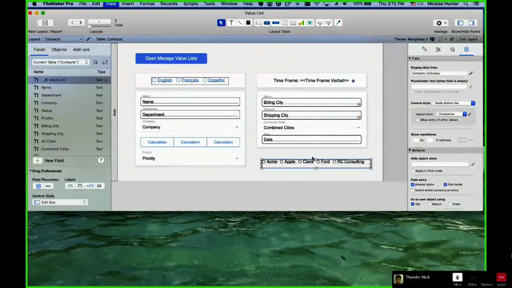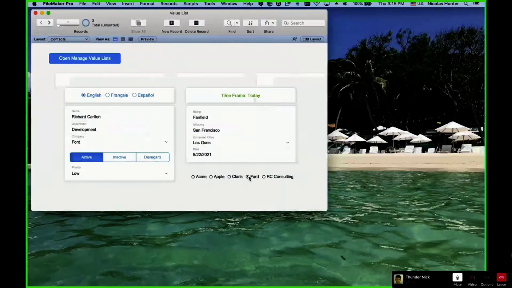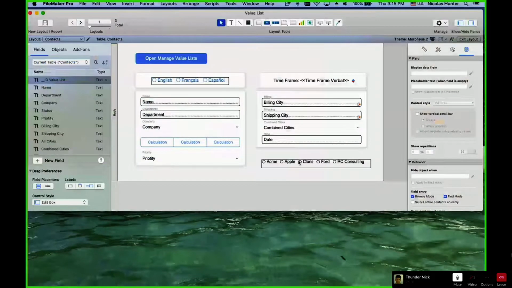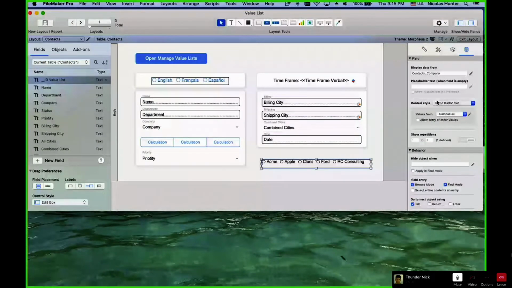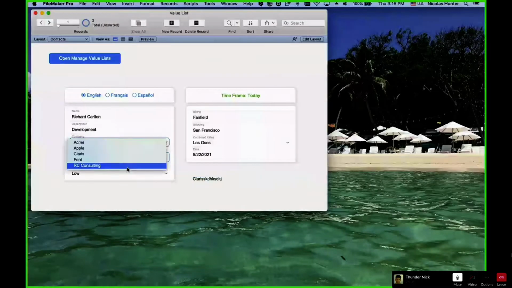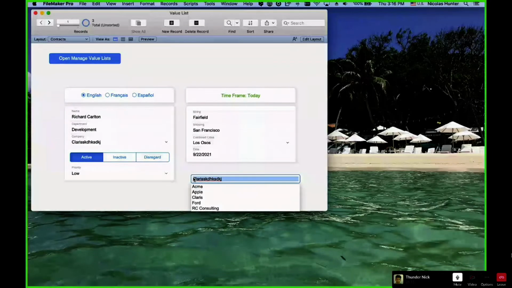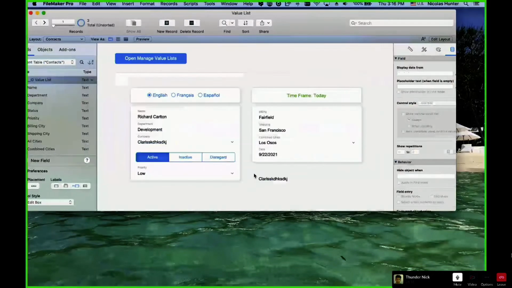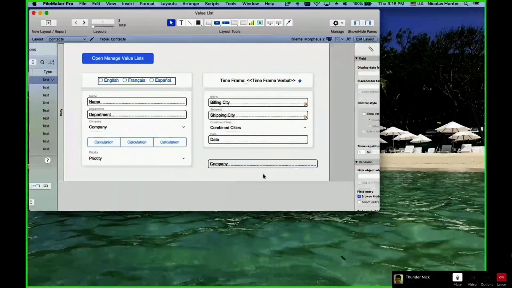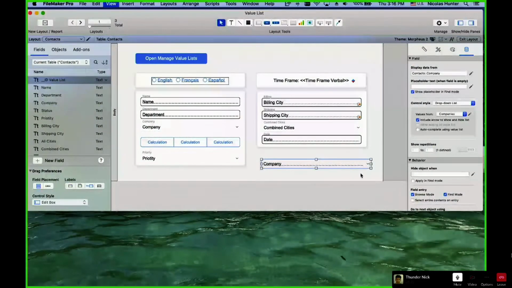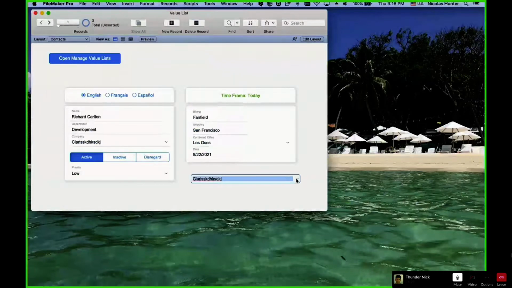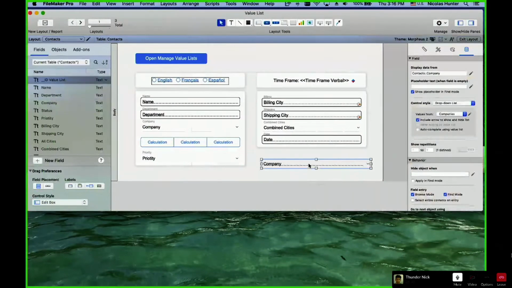The radio button is one, it eliminates the other choices. So it's one choice possible, okay, not two. Checkbox is 2, 3, 4, but okay. And you have a drop-down menu. With the drop-down menu, you can just click on it and you have this, but you can enter something else. Okay. This is a pop-up menu. You have no choice but choosing from this. This is a drop-down, and of course you can get the drop-down to drop automatically when you click on the field, or you can have an arrow on the side here, and you get the drop-down only if you click here on the arrow. Okay. So this is a value list.